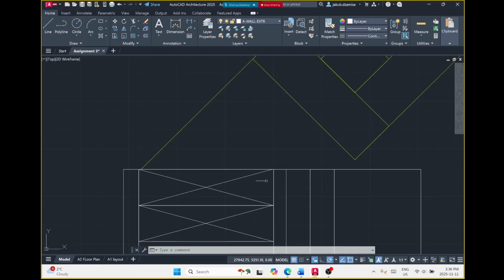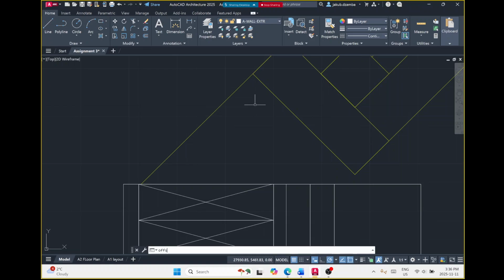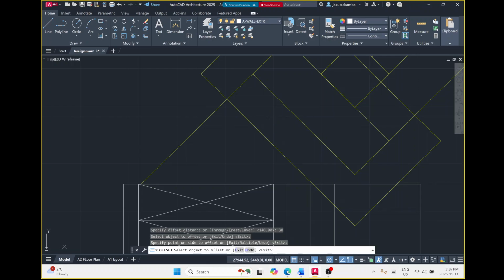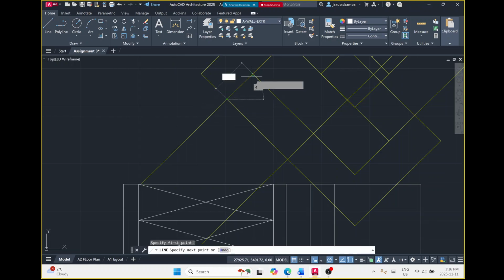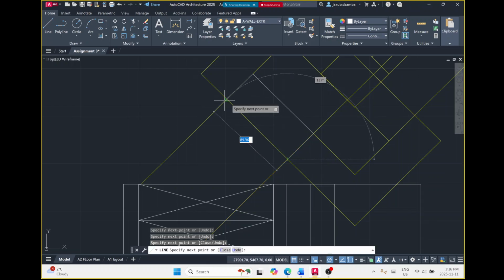So what I can do is come in here and offset this by 38, and offset this by 89, and that's my 2x4. So I'm just going to trace the outline of it now. I can delete the extra bits.